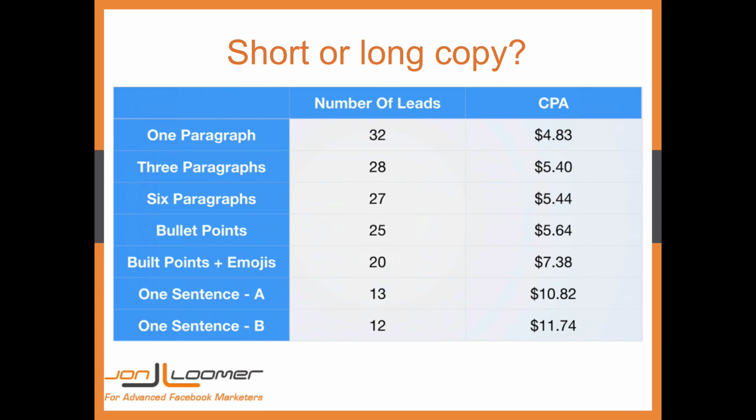The results were the complete opposite of what people often tell us. They say, oh, short copy is better than long copy. The reality is, first of all, 1 paragraph was the best, the lowest CPA, but 3 paragraphs and 6 paragraphs came in next. So the longest copy was getting some of the best results. Again, small sample size, I would put all those 3 probably pretty even along with bullet points, whatever. And the shortest copy was by far the most expensive. Wouldn't you know it? And they even surveyed their audience of marketers, showed them what ads they were going to use and asked them to vote on what they thought was going to be most effective, and they were completely wrong.